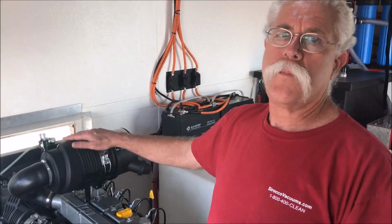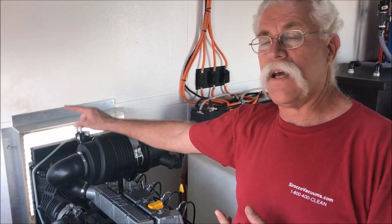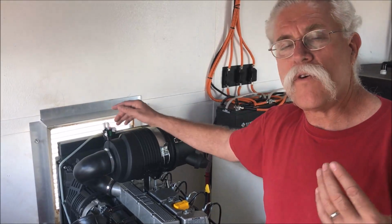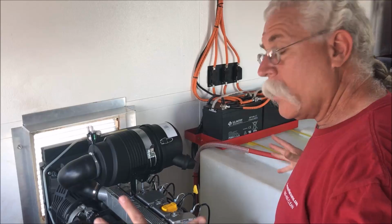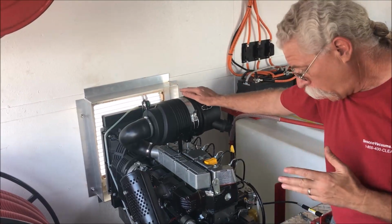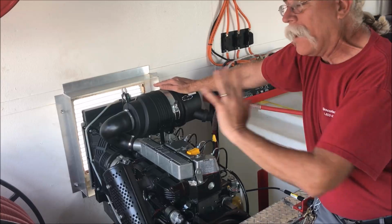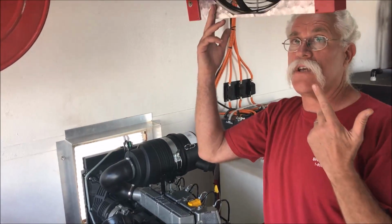So putting all this horsepower in a small configuration, we did an exterior vent right through the wall, as you can see here, and we put a pusher fan on the engine, so it actually gathers the hot air off the engine, pushes it through the radiator and out the door. We're actually pushing all the heat of this particular engine system out the side wall, so it's much easier to keep this place cool.